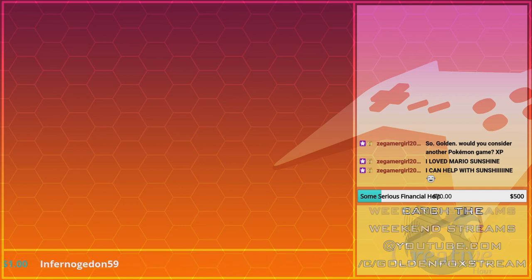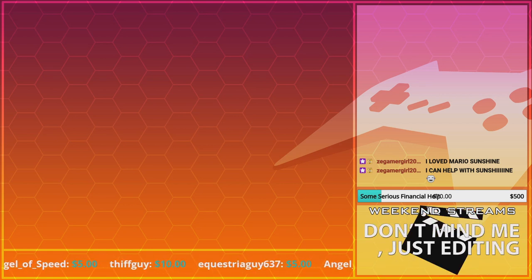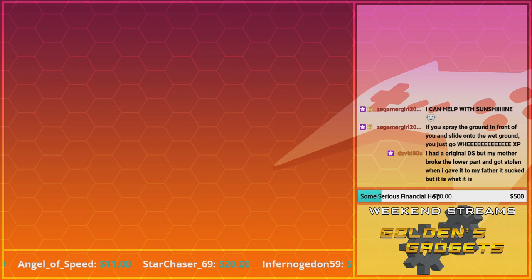A part of me thinks that Nintendo probably got rid of it because so many speedrunners were using it to their advantage to glitch through games and such. Like, you could just polish up your game better. You heard it here first, chat. Golden is going to stream Sunshine in the foreseeable future. Can you feel the sunshine? A lot of people would want me to stream Sunshine anyway.